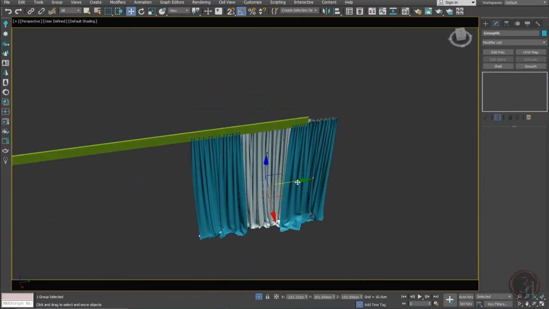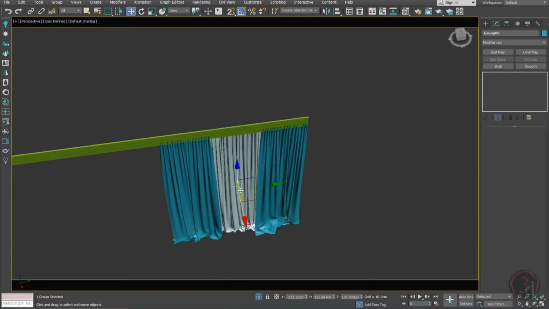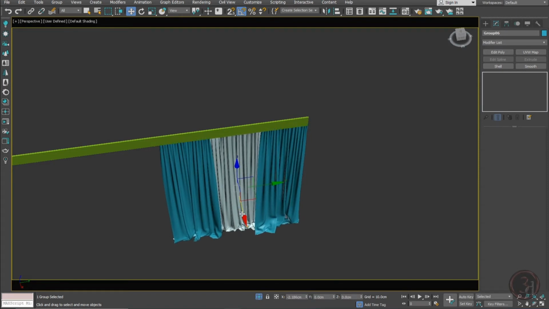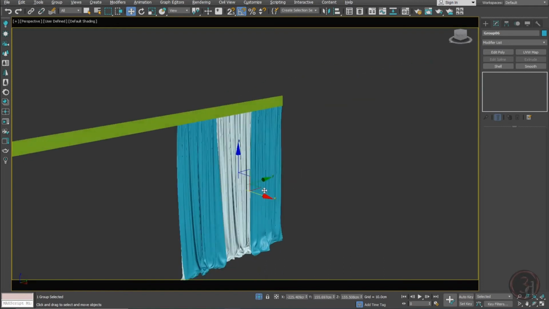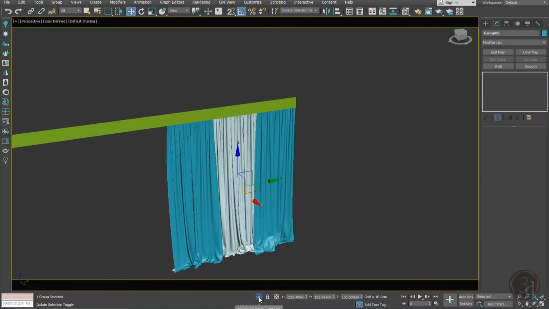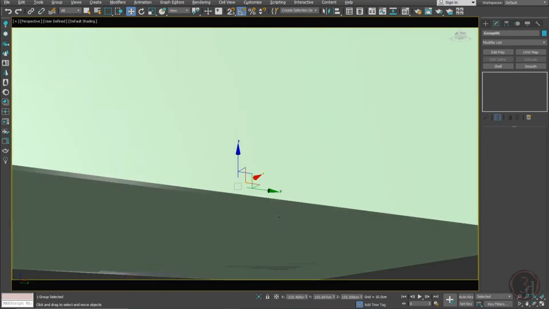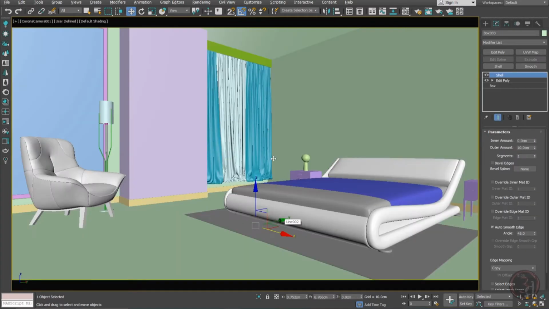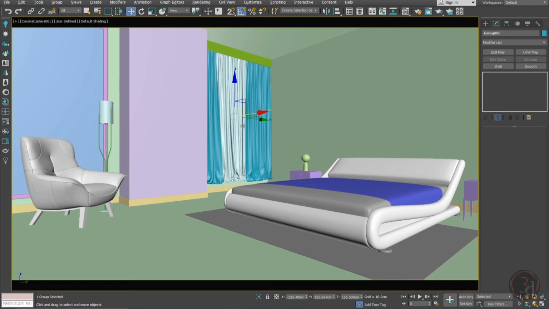Fine. We move this in place and then push this back a bit. Fine. So if I exit, if you notice, sorry, camera view, I need to bring this down.